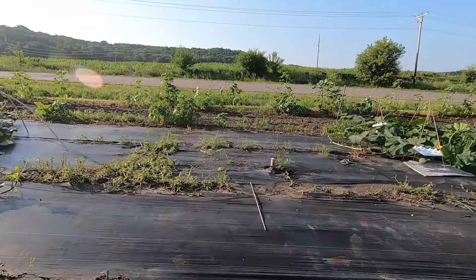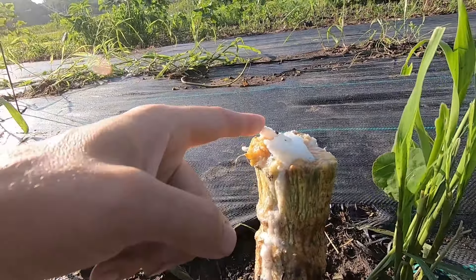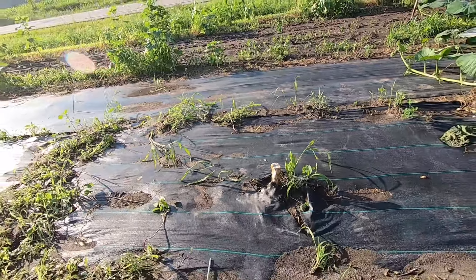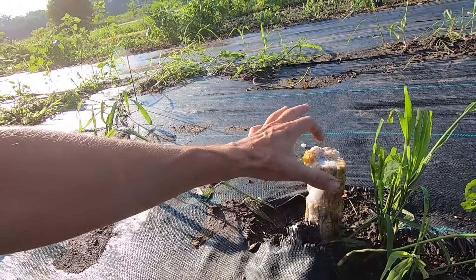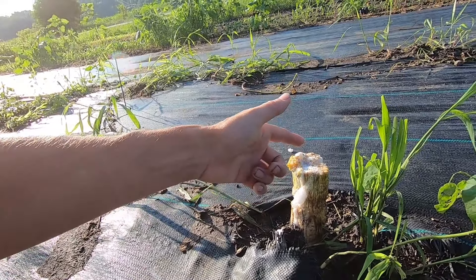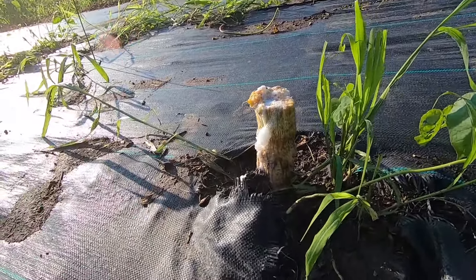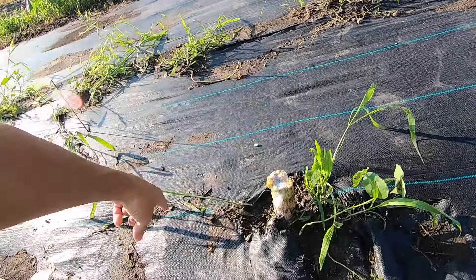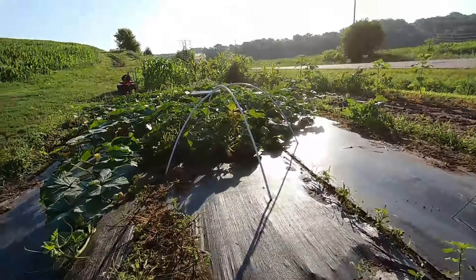Okay, I just hopped out of the vehicle. Everything looks okay. I can see some of my sunflowers are still knocked over - about half of them got knocked over by the storm. Down there my giant Indian corn was flattened, and some of this corn is flattened too. But that's okay. The most important stuff - we can see pumpkins! Look at all these little shade covers and setups. Let's talk about the good and the bad.